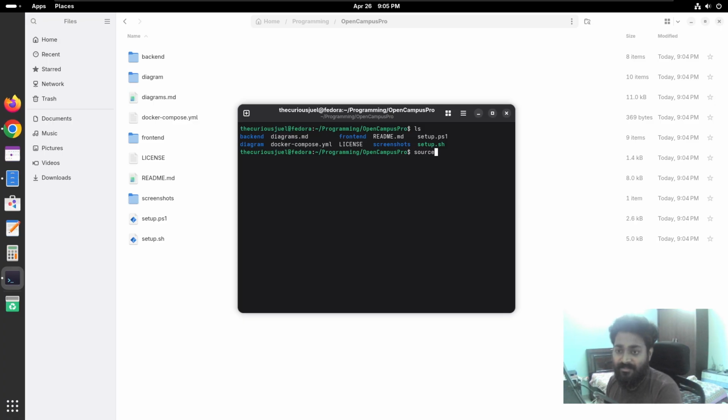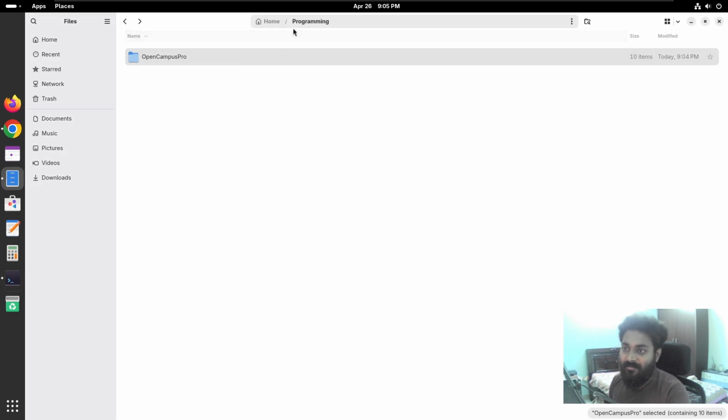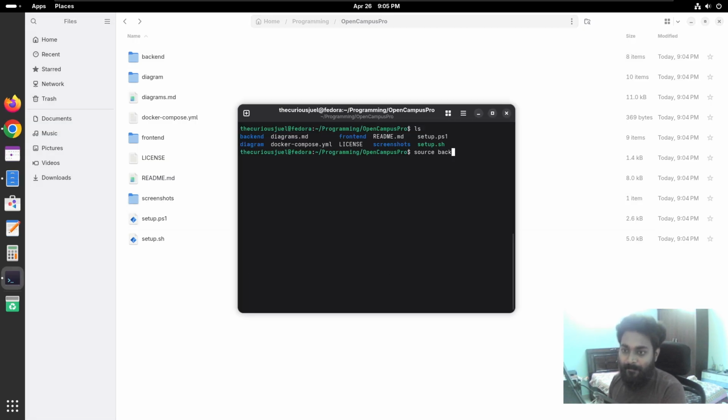So first I'll activate the Python environment. So it's backend venv. I think it's not even present. It's not even created, right? Okay, it's not even created. Then what I will do is I'll just run the setup.sh. chmod u+x setup.sh.